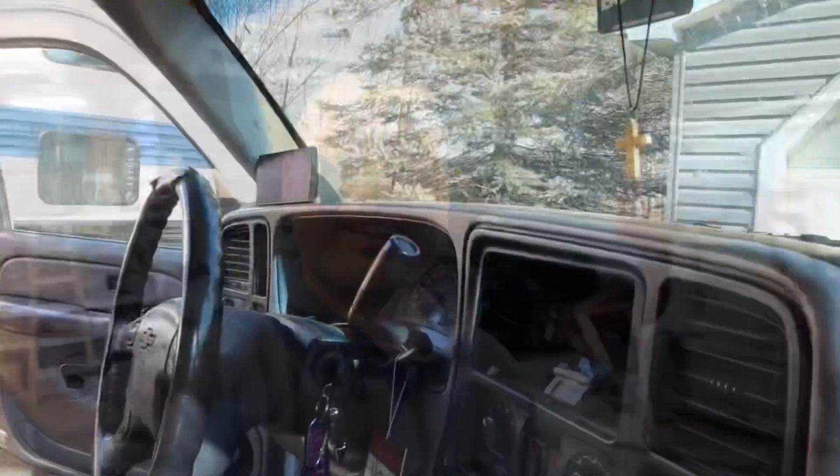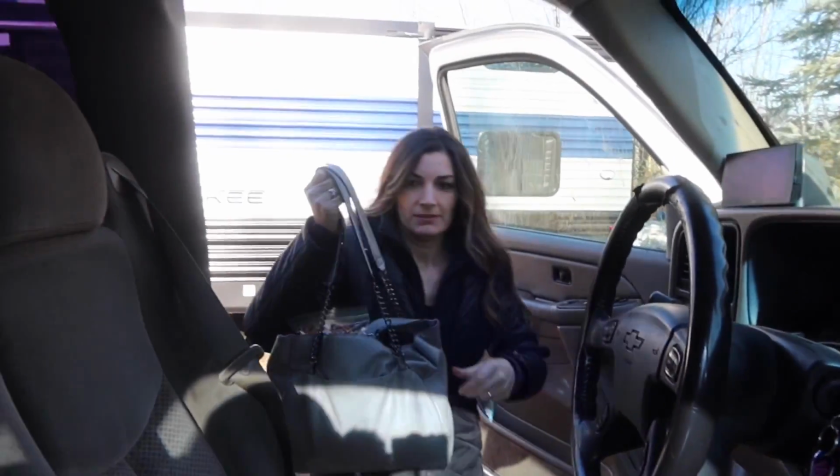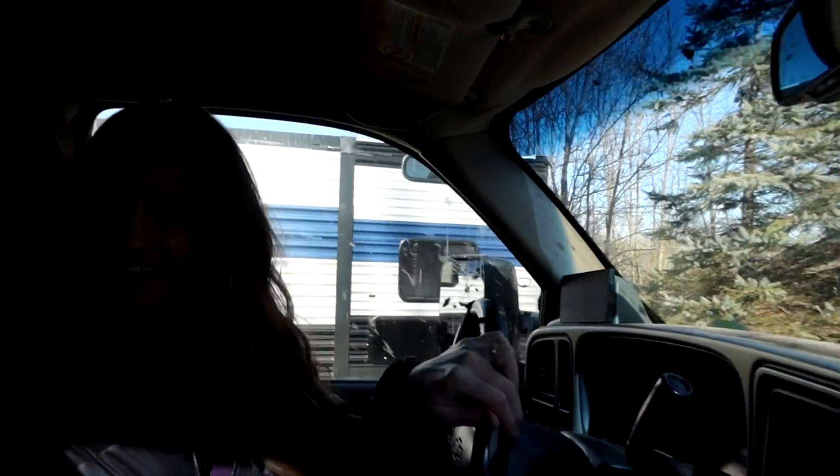And let's go ahead and get the wife in the truck right now. Let's bring it to the car wash and see what this will actually do. Stay tuned. It's muddy. I guess you're driving today. What, you're scared of all the power this truck has? I'll be nice and let you drive your truck. Aw, thank you so much, honey.